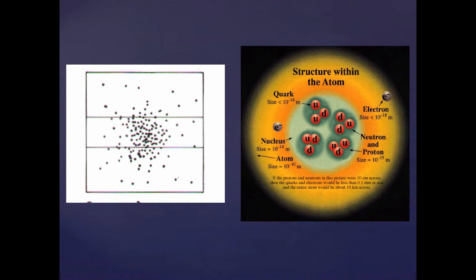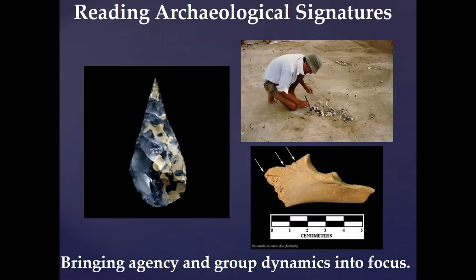I think that the artifact itself, the individual flake, the individual tool, is the fundamental particle. Because only by looking at the dynamics and life history of individual artifacts as part of a wider sense of the knapping scatter, the site, and the landscape, can we really build up the full range of dynamics, both in terms of human behavior and in terms of the taphonomic processes that might be obscuring a correct interpretation.